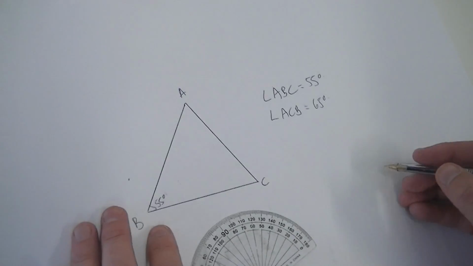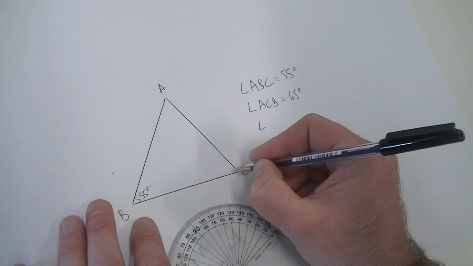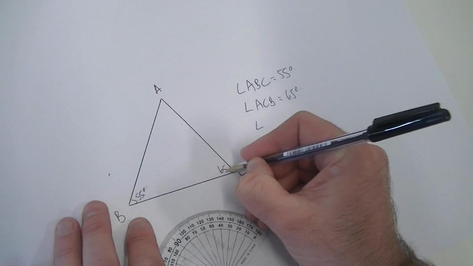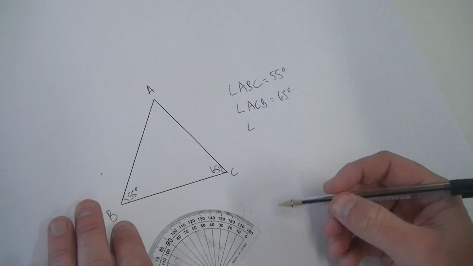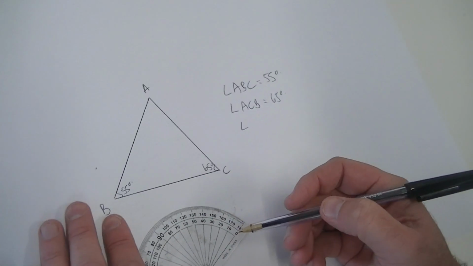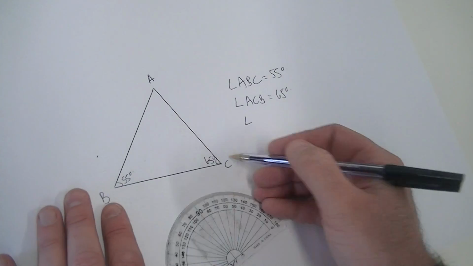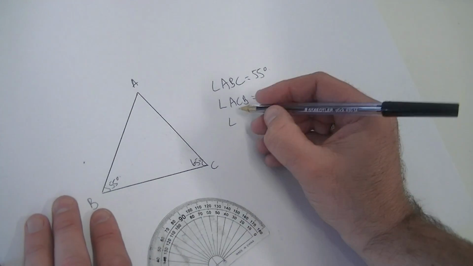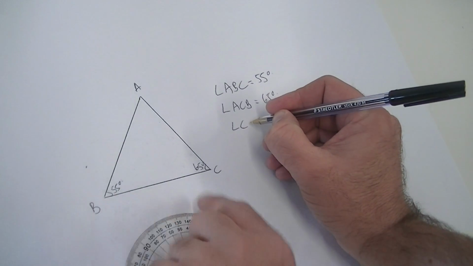Now, Mr. Ludinik, I'm going to get you to speak. My last angle, I got 65, I got 55. It's looking pretty good for being a scalene, isn't it? 65 and 55, yeah. So what do they add up to? They add up to 180. Every triangle adds up to 180 degrees.